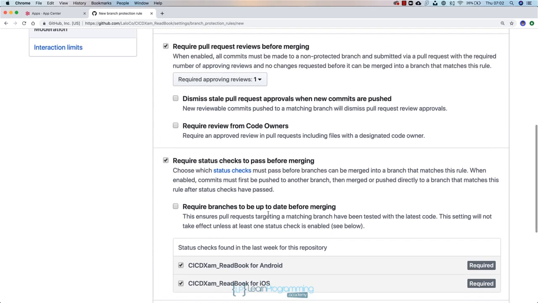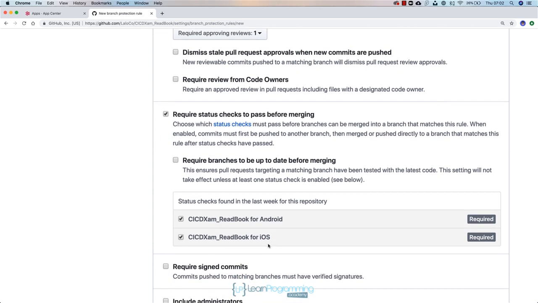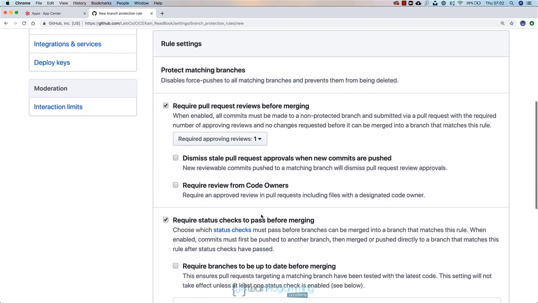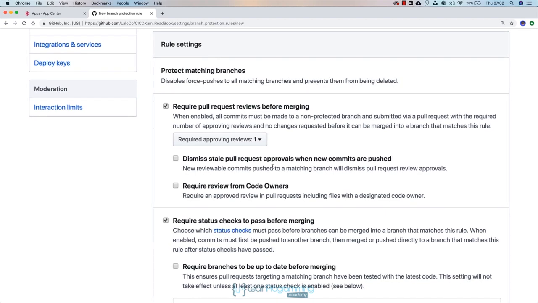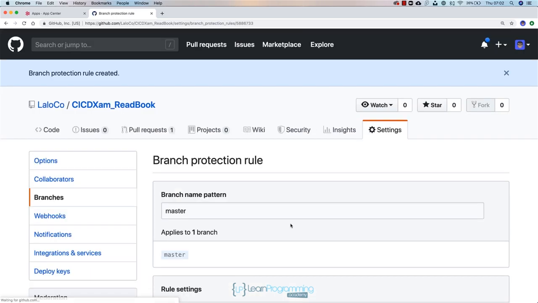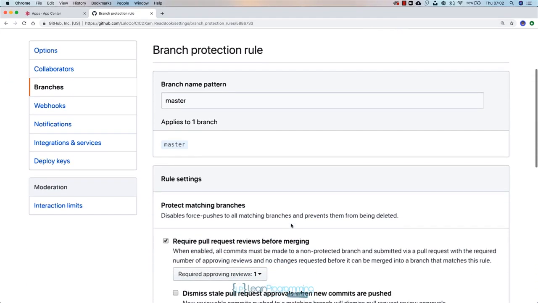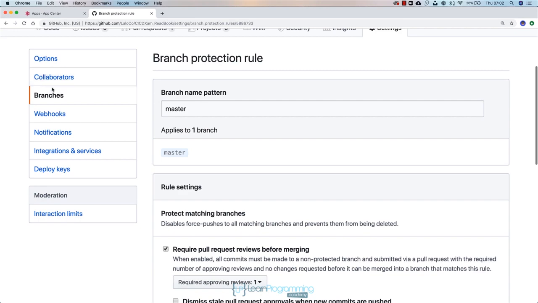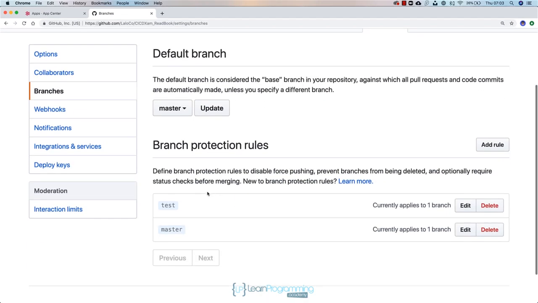So in this case, the master branch is really protected because not only the build has to be successful over on App Center, but a certain person has to approve the changes, has to add an approving review, so an additional protection in here, and create. This way, now my two branches, the test branch and the master branch, are very well protected.